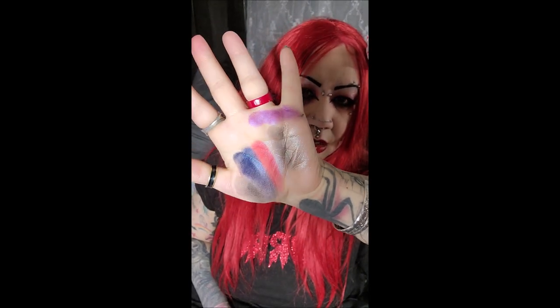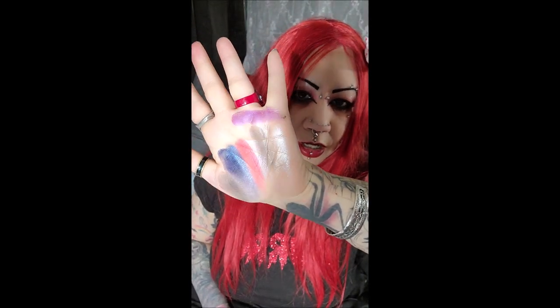Lastly, I have Venom Shots, which I'm going to put at the top of my hand, and this is the purple equivalent of that blue. So it's a beautiful shimmery purple color. So this is the whole palette right here, and all the colors are so gorgeous, and they are so dark and so well made, especially for the price. I know $15 is actually a lot for something this small, but it's well worth it.